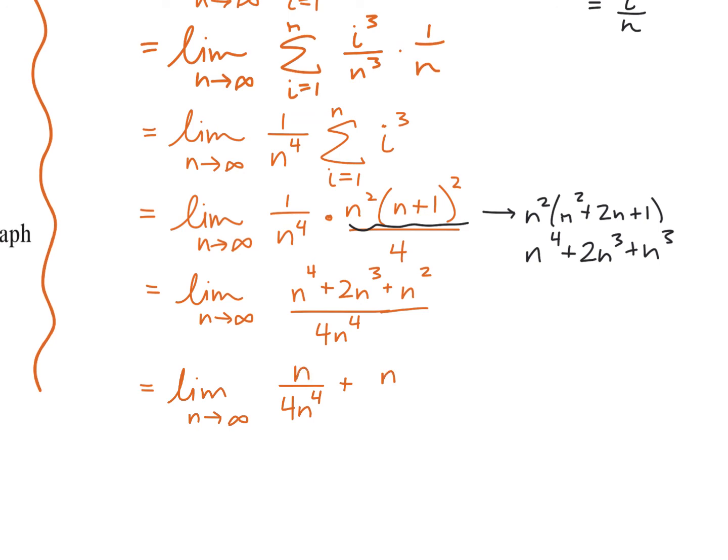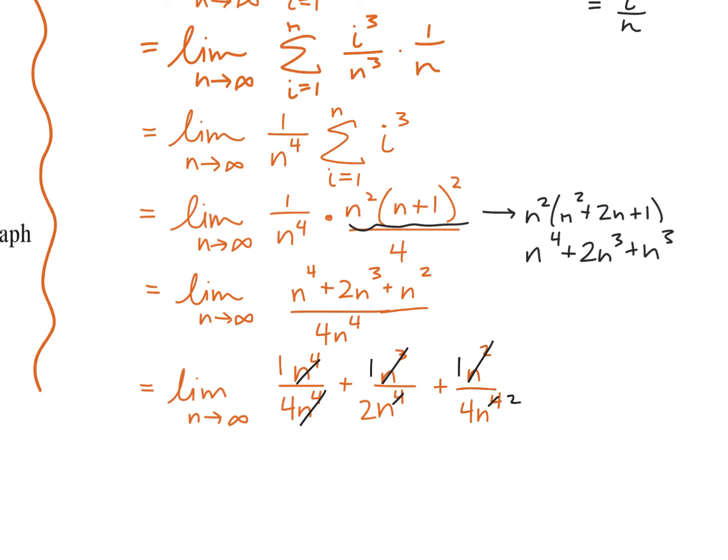Whoops, this should be n to the 4th here. 1 n to the 4th over 4 n to the 4th. Then this one right here, 2 over 4 can simplify if you'd like, to just n cubed over 2 n to the 4th. And then our final fraction will become n squared over 4 n to the 4th. Now we can simplify by canceling the n's. This n to the 4th over n to the 4th simplifies, and then we just have a 1 up in the numerator. So that term is just 1/4. This next term, the n cubed is gone, so it's 1 over 2 and just n. And then this last one becomes 1 over 4n squared.